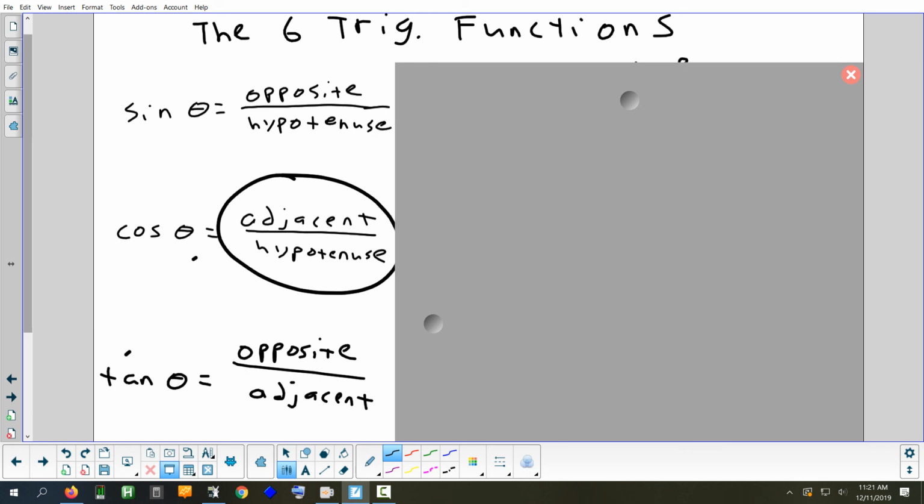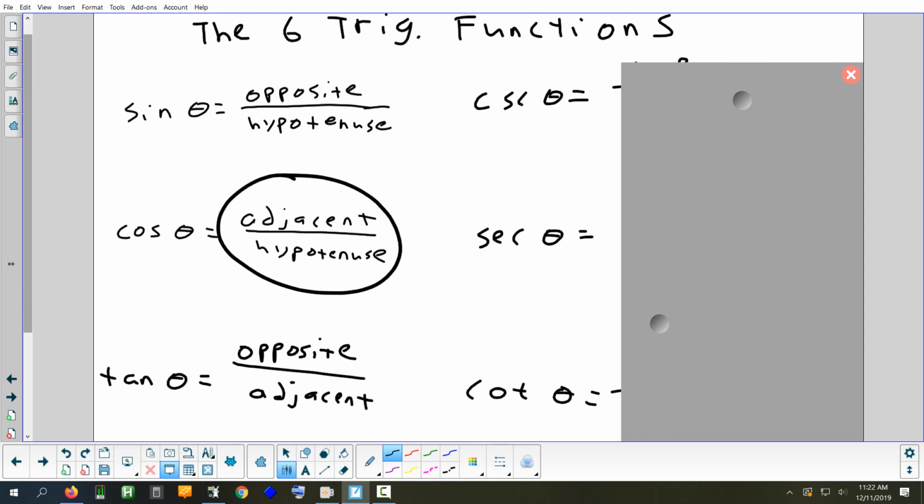Yep. So if there's no label, what is it for? Like what does it mean? You'll see what it's for in the next part. It's basically used to find out how long a side is or how big an angle is in a triangle when you don't have all the information. All right.